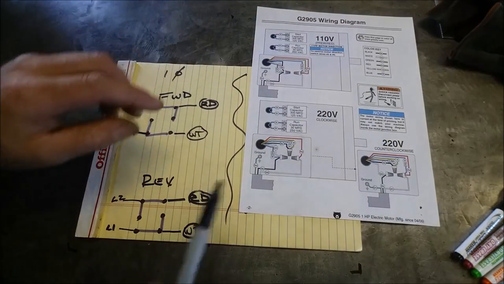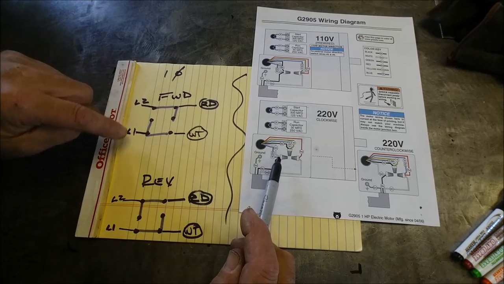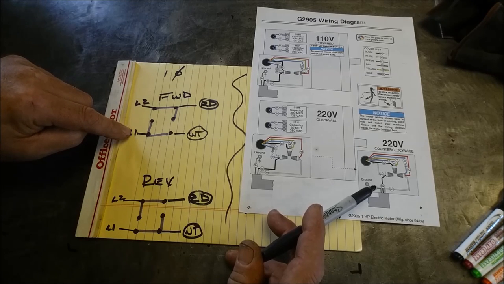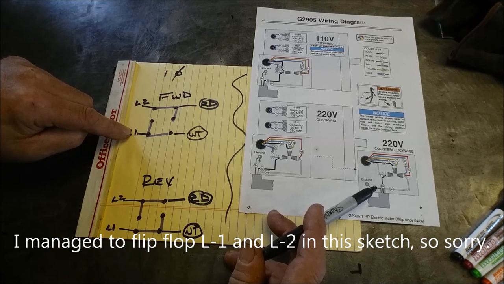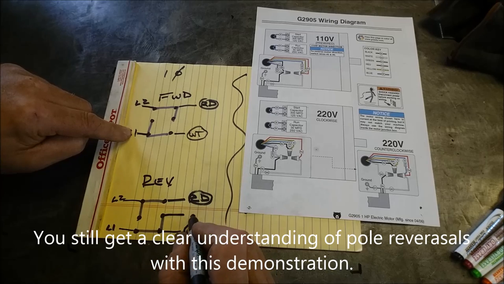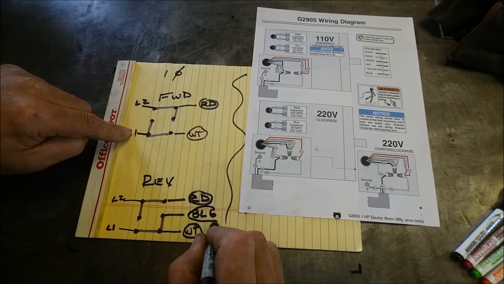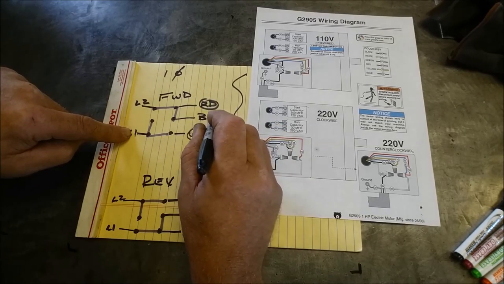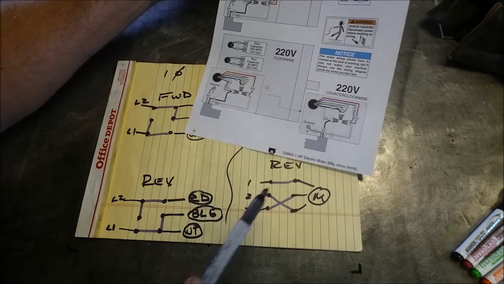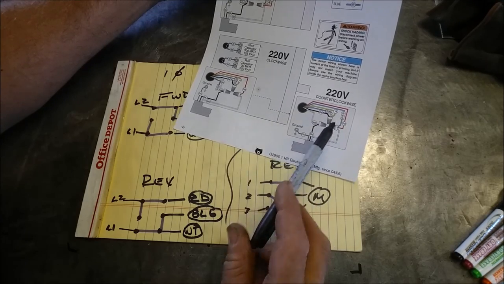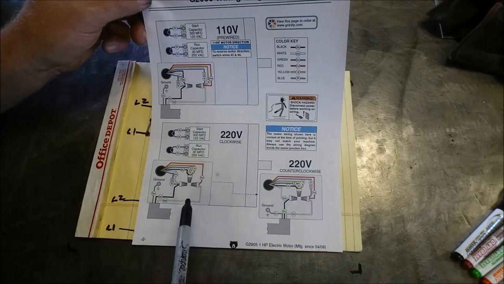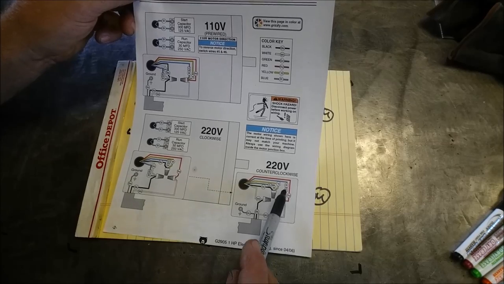Now we want to flip the blue, but we want this little number six blue on phase one in forward run but we want it on phase two in reverse run. So on forward, out of this terminal here we're going to go to BL6. And here we're going to go BL6. So now in our forward run position we're getting our blue on phase two, and in our reverse run position we're getting the BL6 on phase one. So we've managed to reverse our terminals. That is designated by the BL with a little square six.